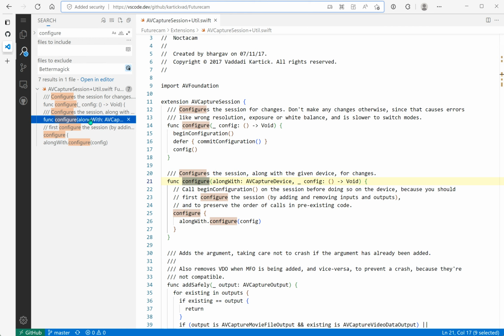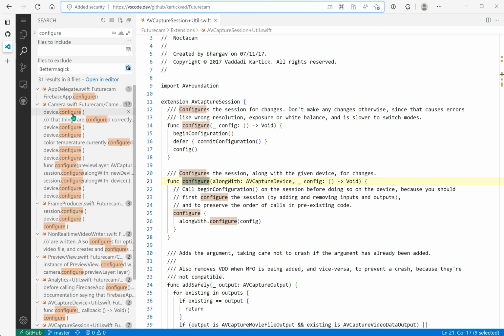Oh, it's still searching. I missed this progress bar. Okay. Session.configure.